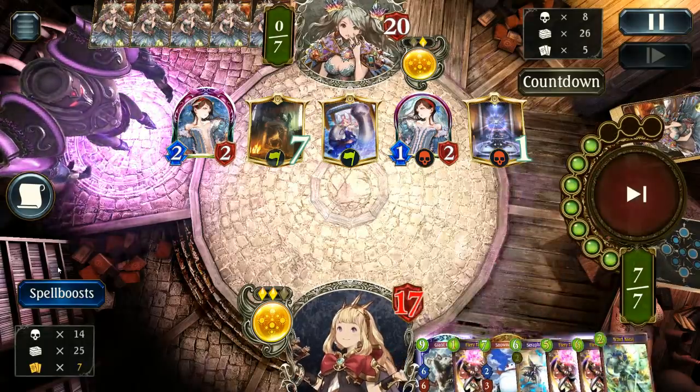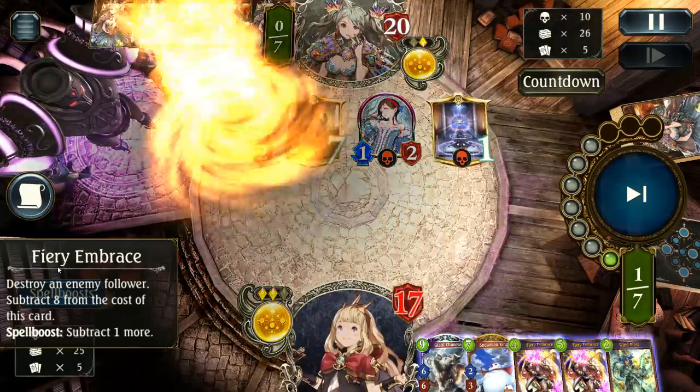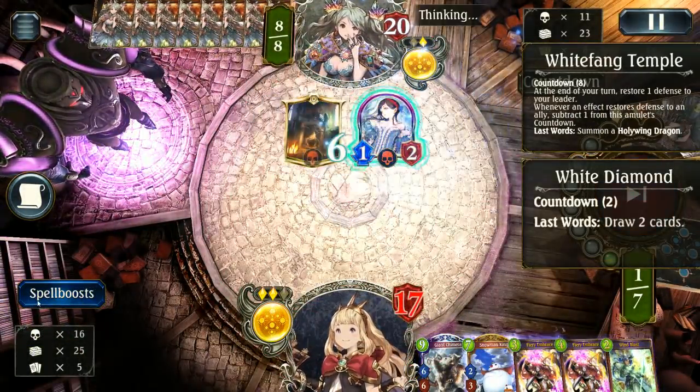So they're really just stacking their board, getting that Tenko, pretty much going for the Seraphic Blade now, remove it. We've got, you know, plenty of spell boost here. We've got some massive boost on that Chimera already, 16 damage on its own.